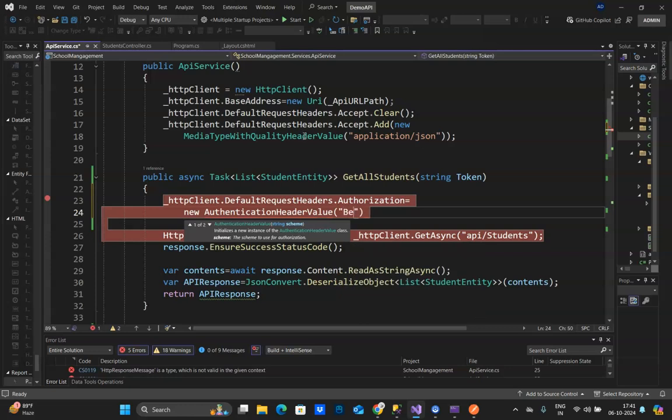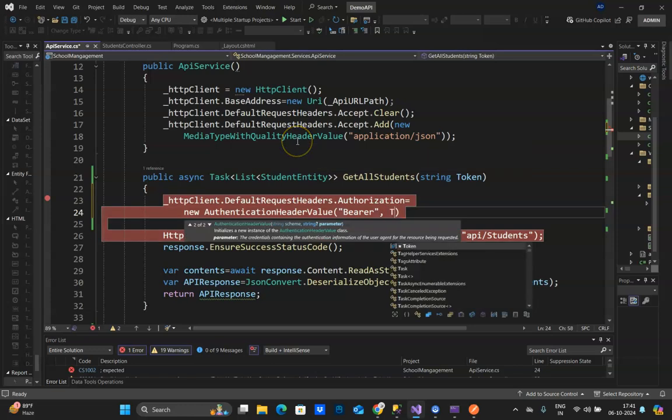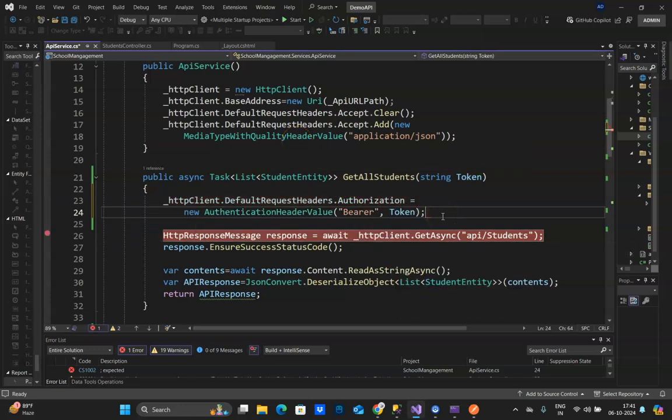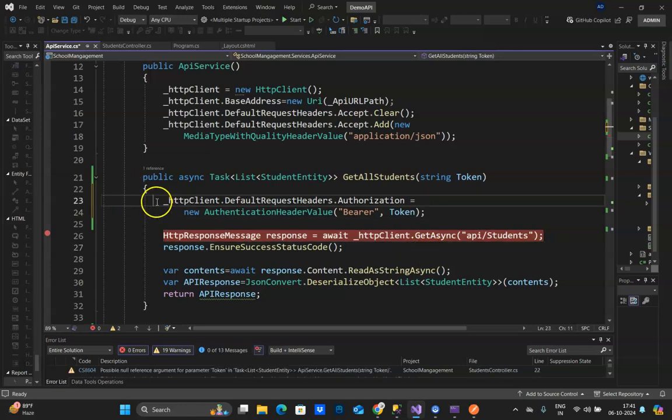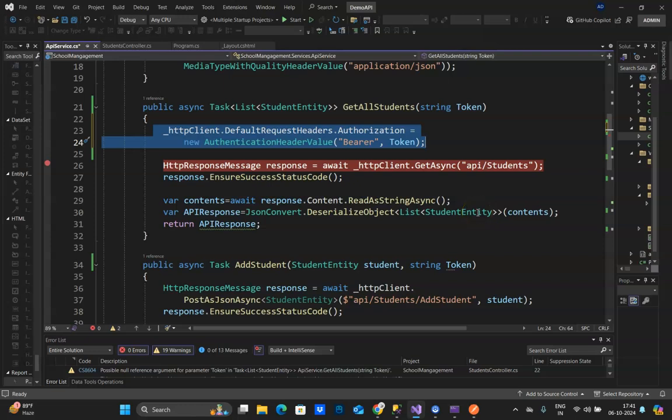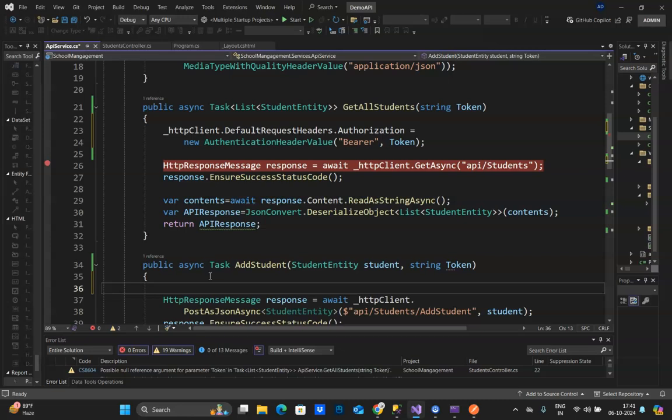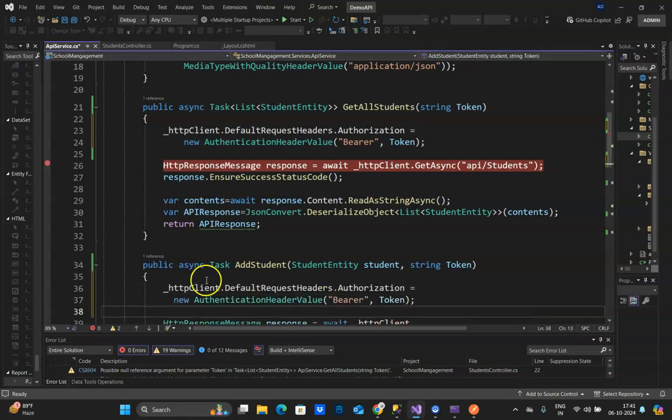This is my bearer token, and this is my token value. That's it. This is how you need to set the token headers programmatically in our code. And I'm going to add that everywhere the token is required.